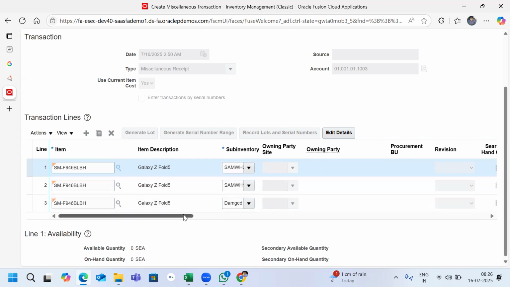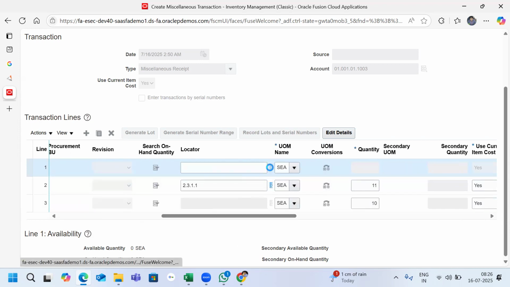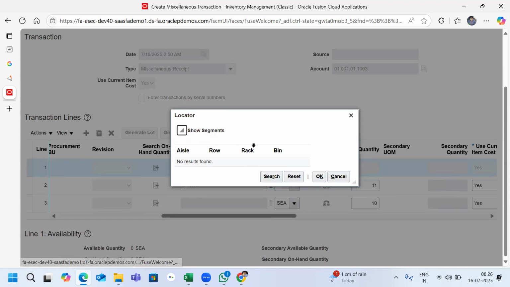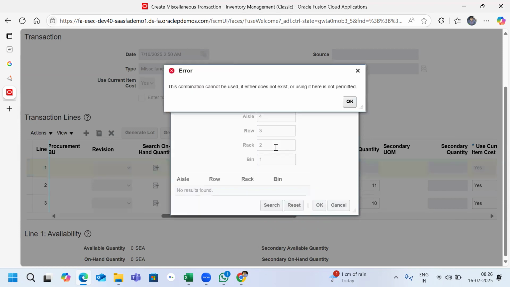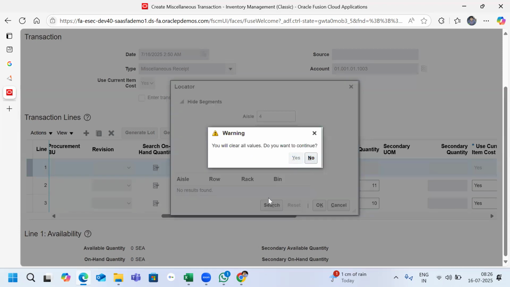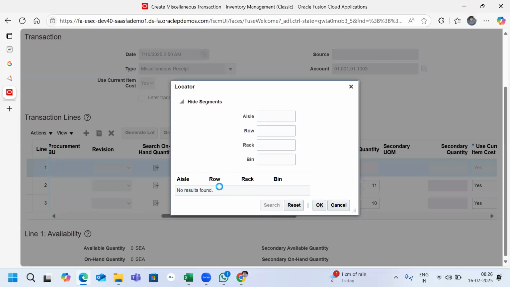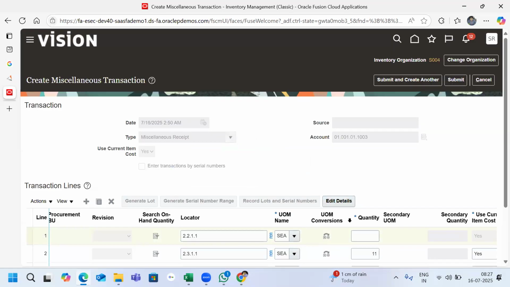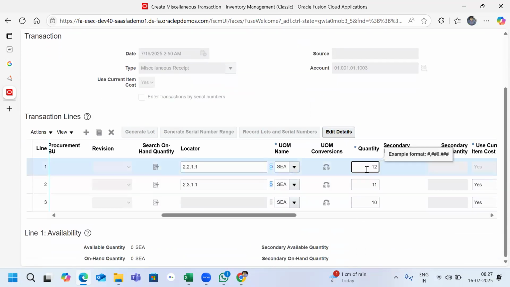If you try to give something else, it will not accept. Or if you click OK also, it won't take. This combination cannot be used. So you only have the option to click on search, whatever you defined previously, that you are able to select. This is what we previously defined. Click on OK. So maybe I give some 12 quantity.